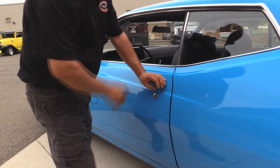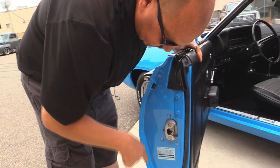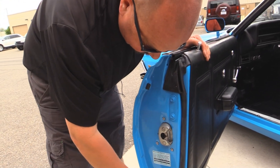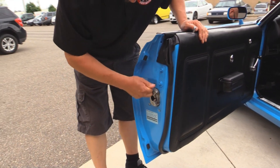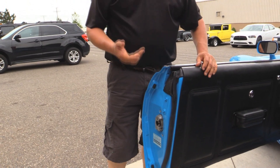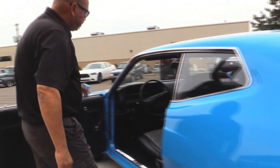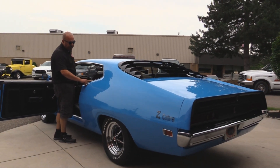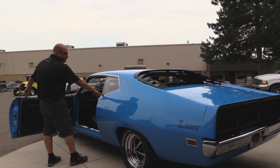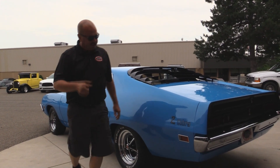Look how the door fits there, and look at that door jamb - these lips. This is the first place I look on every car to find out what kind of shape it's in - it's one of the first things to go. They had the latch out, which tells me the guy that did the restoration really cared about what he was doing. They also put new rubber on the doors. This chrome right here is always a trouble spot on these cars too, and this one has definitely been replaced - it's brand new.